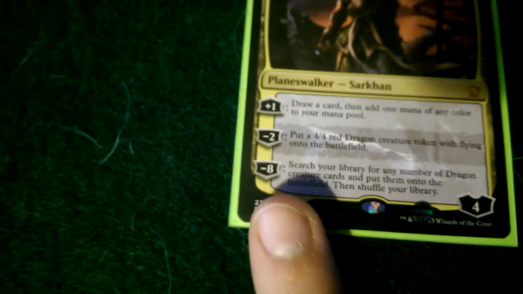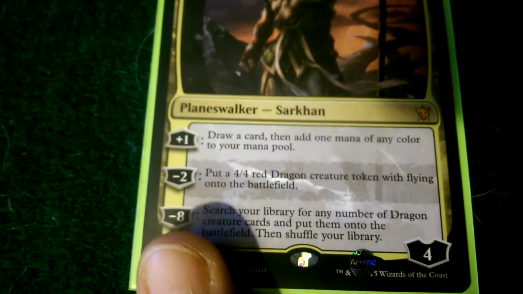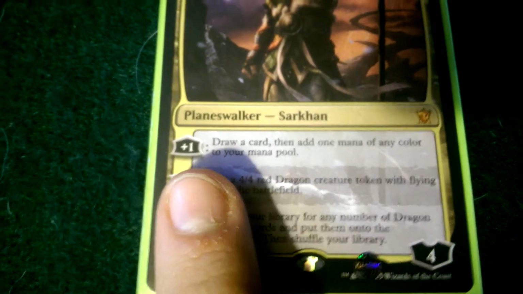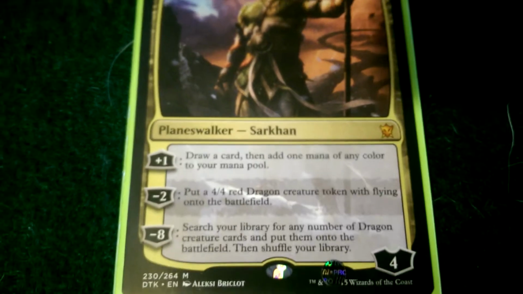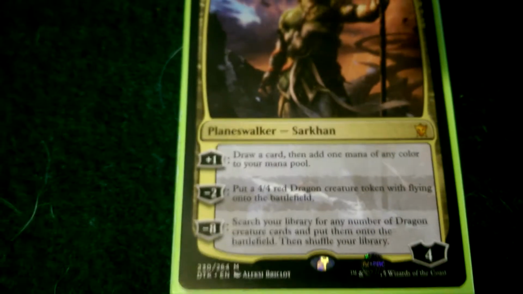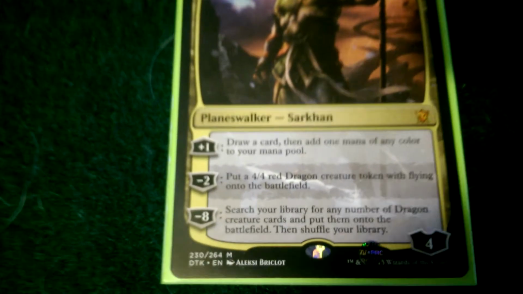And you can't use the abilities if you don't have enough loyalty counters to use them. So that's what makes the final abilities hard to get to and hard to use. So this one is -8, so you have to use this first ability 4 times before you can use its final ability. And keeping a planeswalker alive for 4 turns can be difficult. So that's why the last abilities are usually strong. So this one, it searches for all the dragons in your library, and you can play them onto the battlefield.